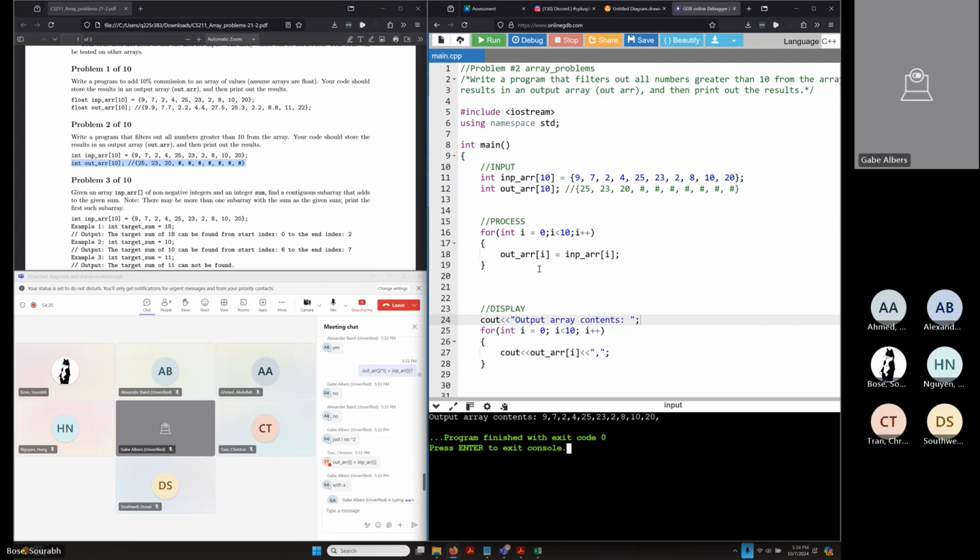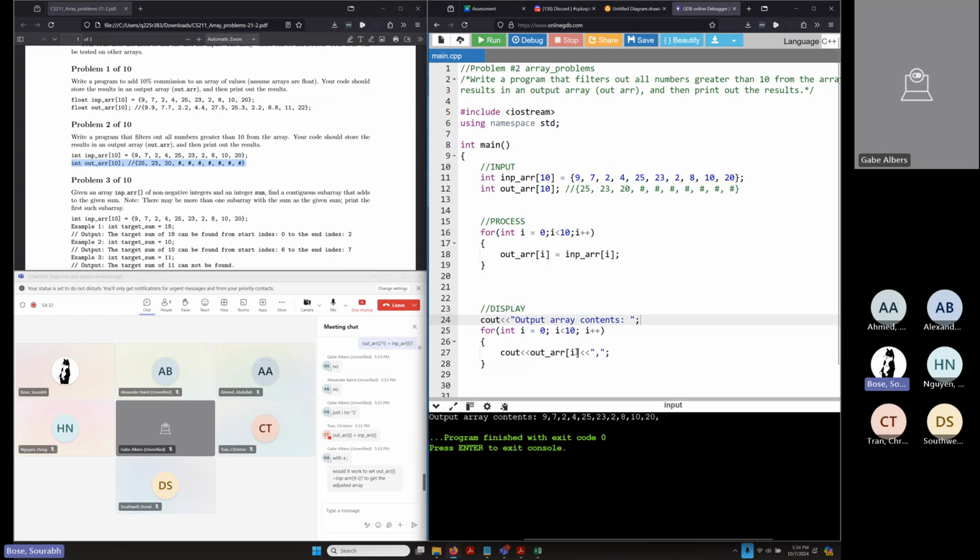Now, we can do this. Would it work to set output array I equals input array 9 minus I? Well, if you do 9 minus I, Gabe, what are you doing? You are basically saying, I am going to store at the 0th location 9 minus 0, so 9.